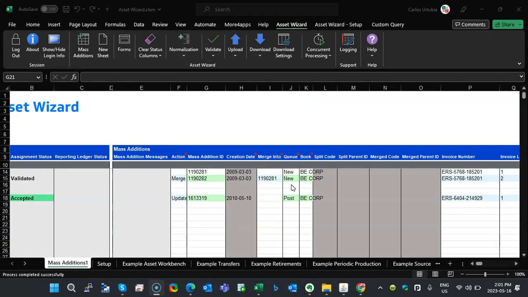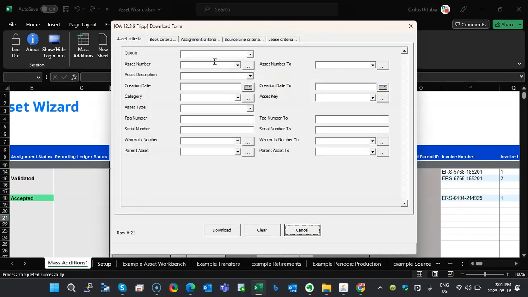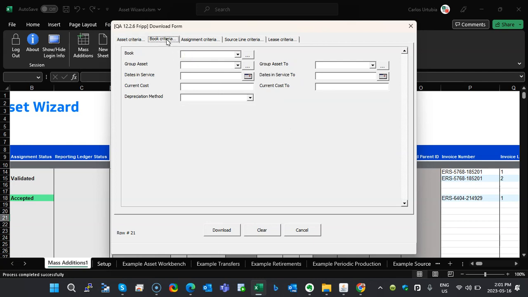To do the merge, we will download all the news from another book, just to make it easier. Then we'll go here to the book criteria, and I will say the IT Corp. Then I say download.